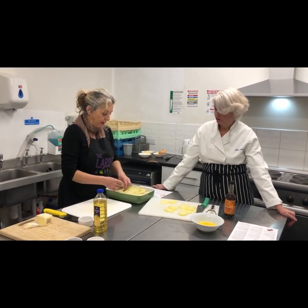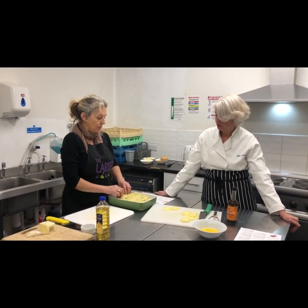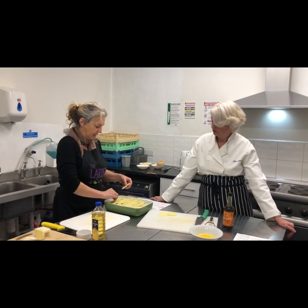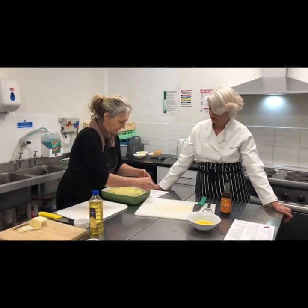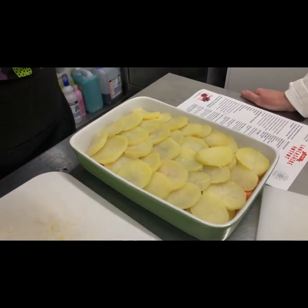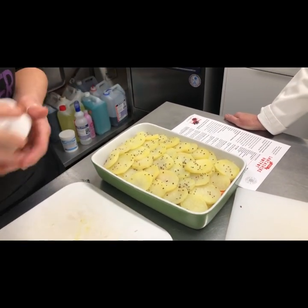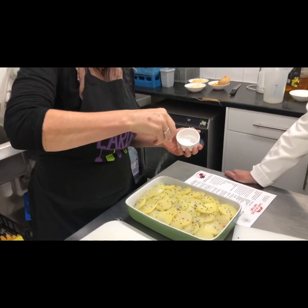The beetroot that we have that's going out in these packs is from Peter Ashcroft. He's over in Tarleton and he grows the beetroot. And it is absolutely delicious, and his daughter pickles it, so everybody getting the packs will get a pack of beetroot in there, just to fill in some of the gaps. Beautiful. Okay, and then I just put a little sprinkling of black pepper, or whatever pepper you have. This is cracked black pepper. Very chunky, isn't it? And then a little sprinkling of salt on the top.